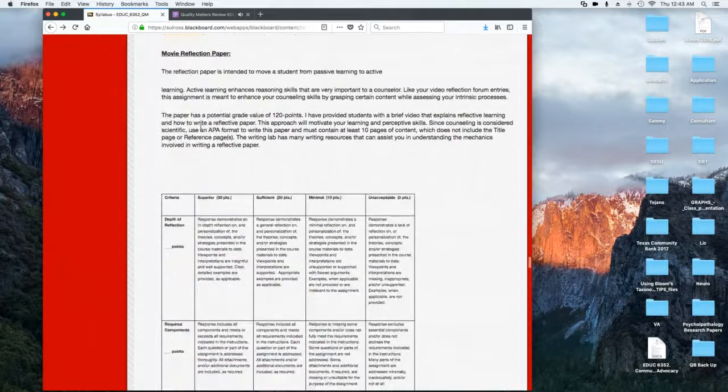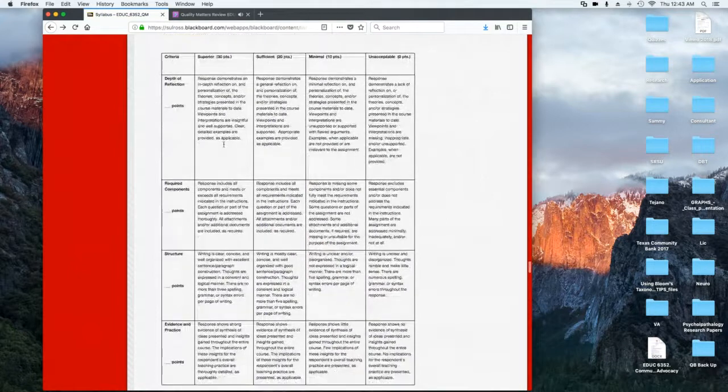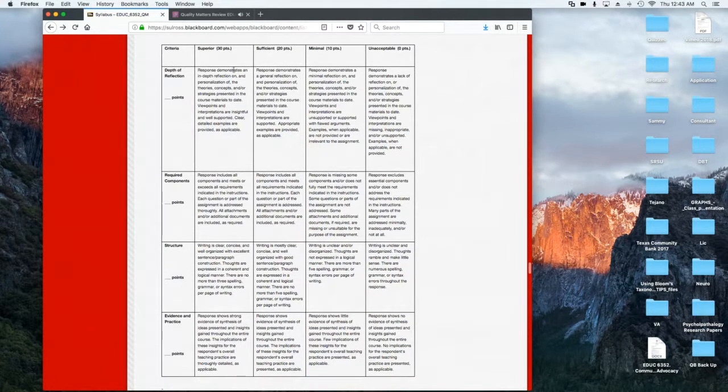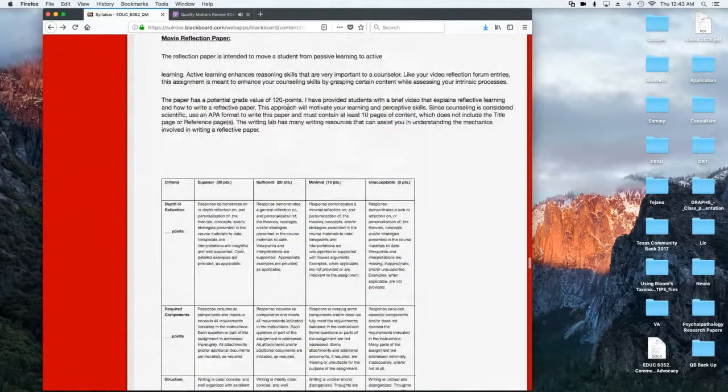And then the movie reflection paper, again, is a brief write-up with a description of it and what we hope to accomplish. And this is a rubric that I use. You have superior, sufficient, and minimal. So for example, in this particular rubric, you scored a superior here, so you get the 30 points here. But over here, under the required components, you scored a sufficient, so you get the 20 points. Well, that's 50 points right there. And let's say these other two, you get a 30 and another 30. So I'm going to put 30 here, 30 here, 20 here, and 30 here. So that's 110 points. So for this particular project, you got 110 points, of which you can get up to 120 points.